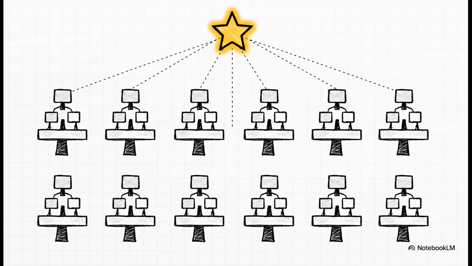But there's still a catch. Bagging isn't perfect. It has this lingering issue you can think of as groupthink. See, if there's one really predictive piece of information in your data, pretty much every single tree is going to figure that out and latch onto it. And then they all start to look and act the same. They become correlated. And a committee full of clones isn't really any smarter than just one person, is it?